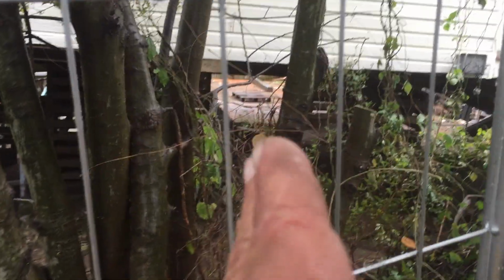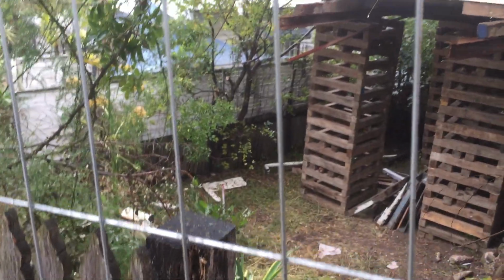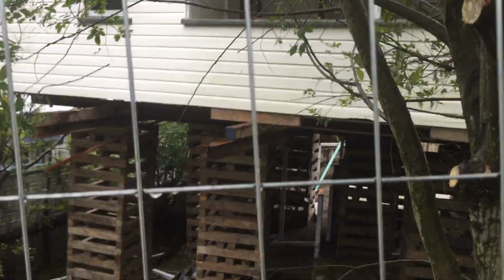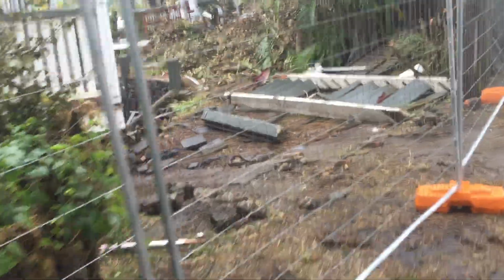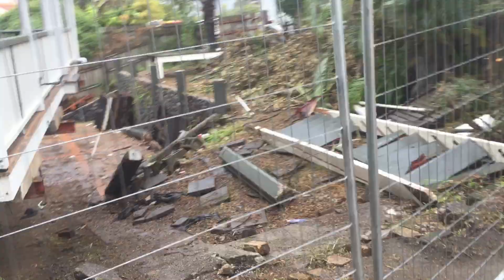Right, so that's what we're going to do. He's got from here, that way he's going to be dug out. And it's all got to be cleaned up through there, and he's got a carport coming off this side, double carport. And yeah, it's going to be fun. Something to do. But this is on Grey Road at West End.